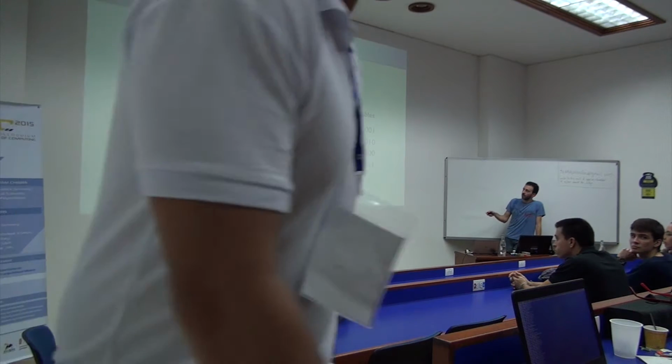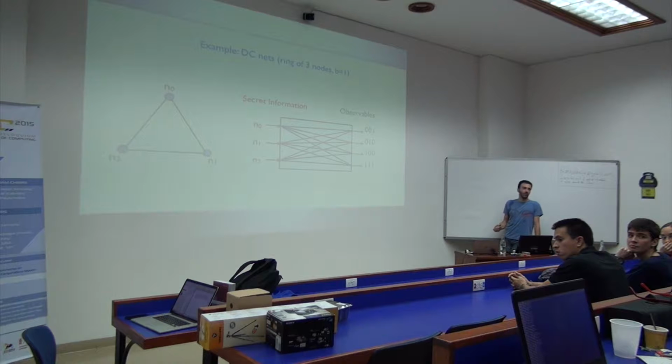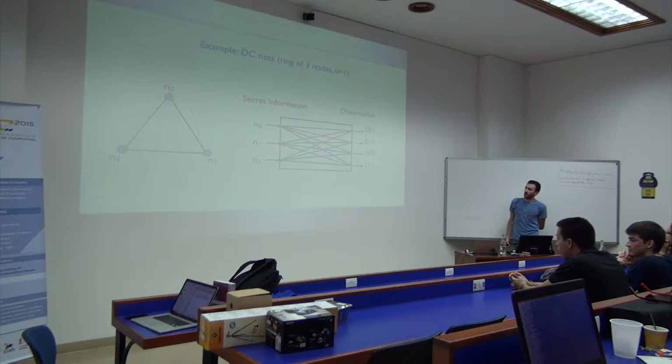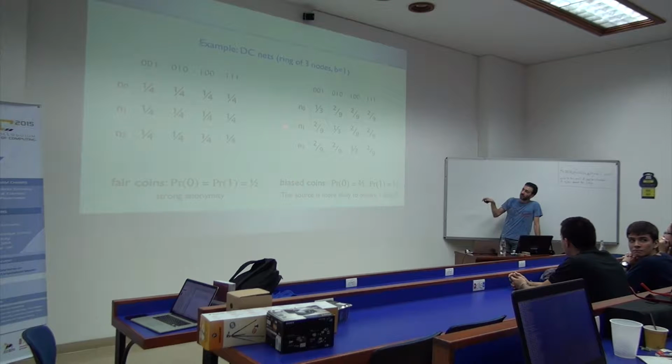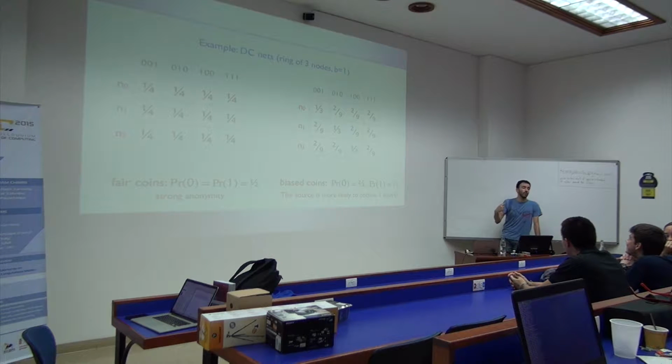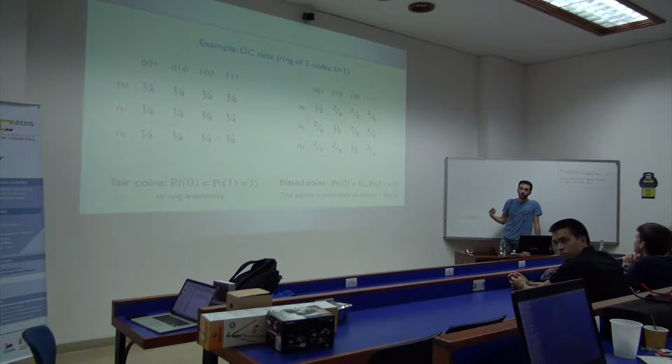So these channels, they are probabilistic systems that take as input secret information, and as output they have this observable information. What observable is, of course, depends on our model and what exactly we consider as capabilities of the adversary. And the behavior here was probabilistic, and it was described by this matrix of conditional probabilities, where each row is a secret. So in the Dining Cryptographers example, it is the identity of the sender of the message.